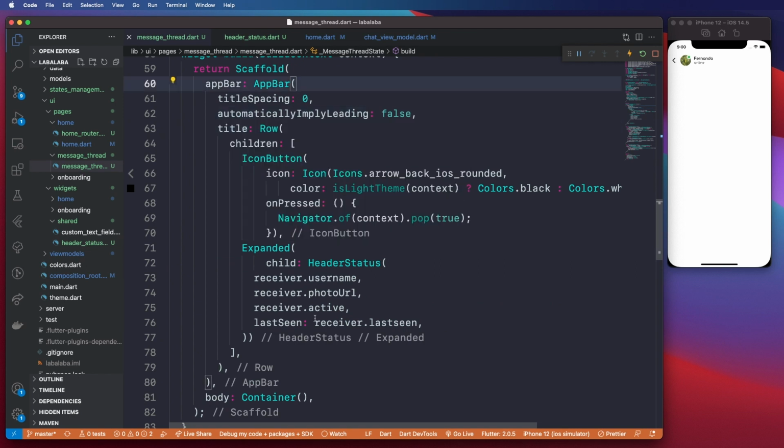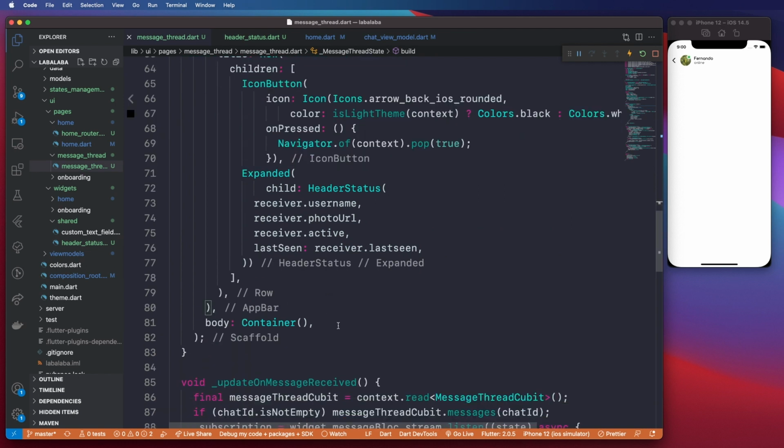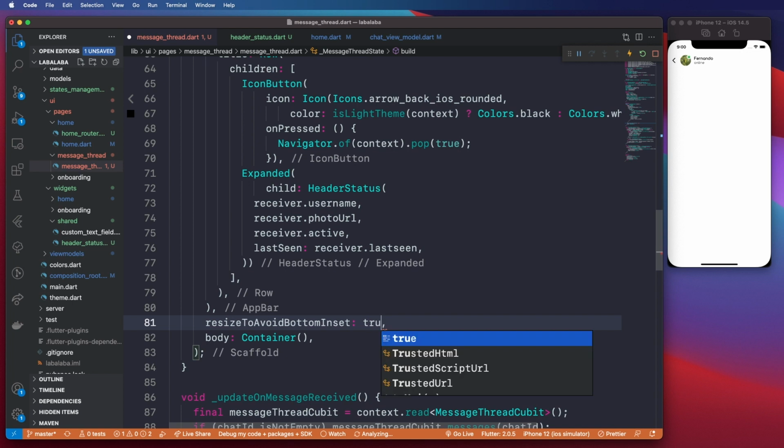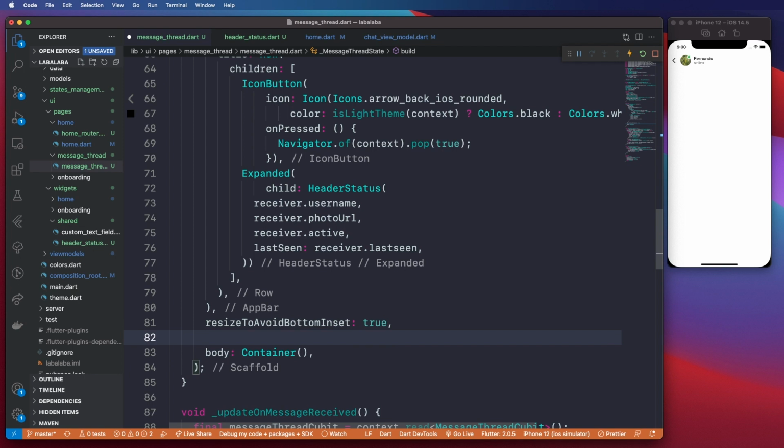Now back to our message thread. Now we have our app bar. We can go ahead and create our body. So now I am going to set the resize to avoid bottom inset to true, so that whenever the keyboard pops up, the field that the user types in will remain on top of the keyboard.